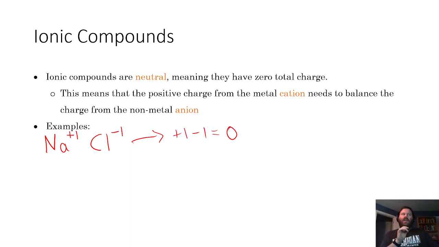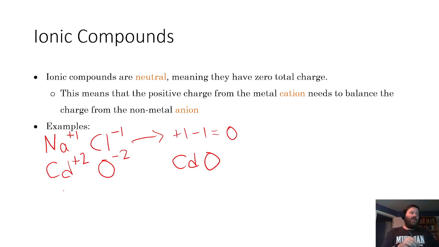But it can get a little more complicated than that, right? So an example of one that's also pretty simple, but just so you have seen it, let's say cadmium is from the group that has a +2 ionic charge, and oxygen, as we just saw, is from the group with -2. Okay, so these two will combine just fine because we've got +2 offset by a -2, and they will come together and have a compound that looks just like this, cadmium oxide. All right, and we'll worry about the names later. But what about something like this?